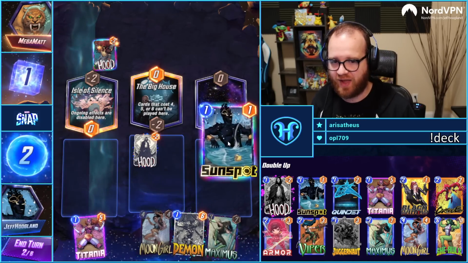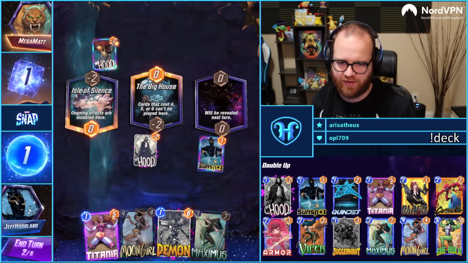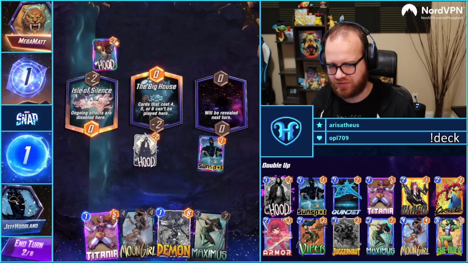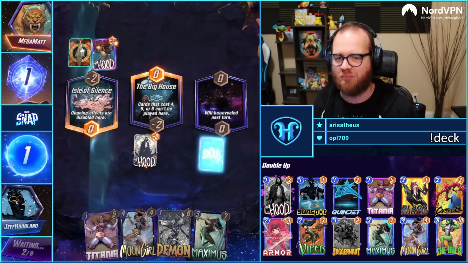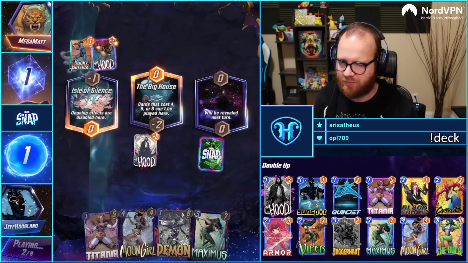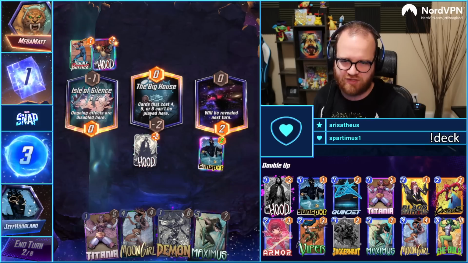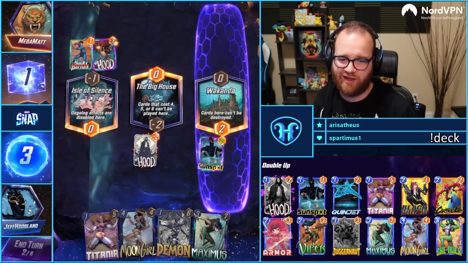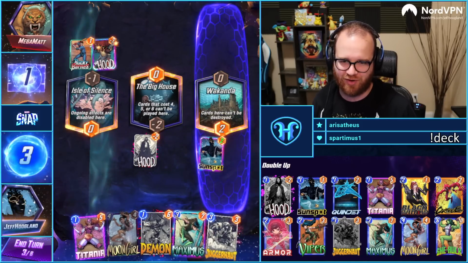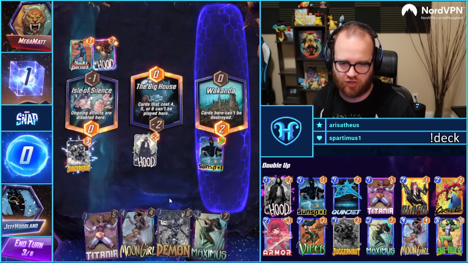We'll Sunspot the not Hood path. I think I'm chilling on the demon for now because copying the demon with Moon Girl has potential. It's a little concerning to play the Sunspot out proactively against an opposing Hood deck because a lot of opposing Hood decks are Killmonger decks, but we'll see. Armor off the top one time. Oh, yeah. Rewarded on the Wakanda. I think with Hood and Bucky here, we tee up the Juggernaut this turn for sure.